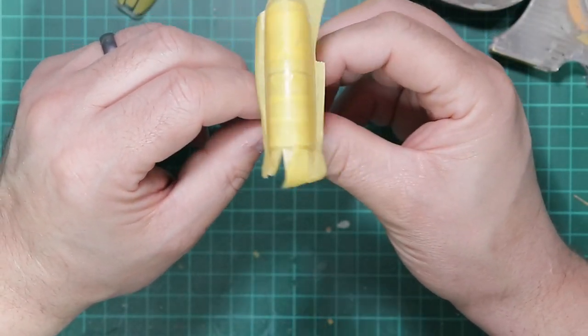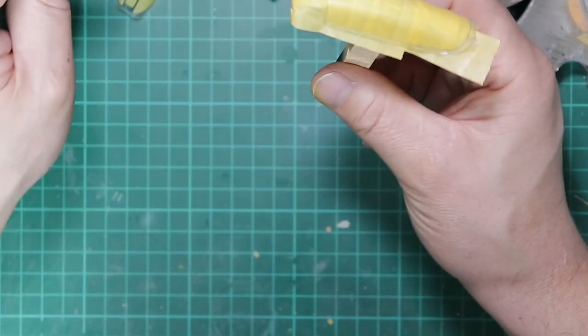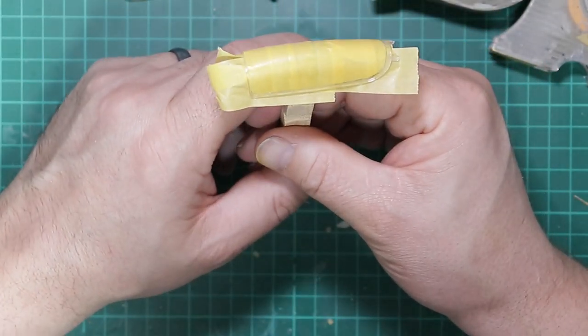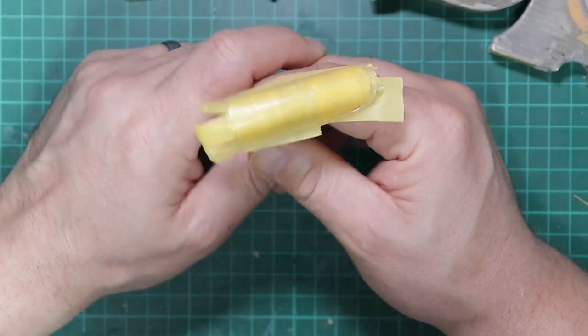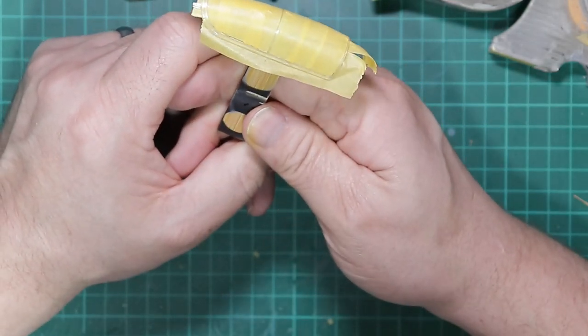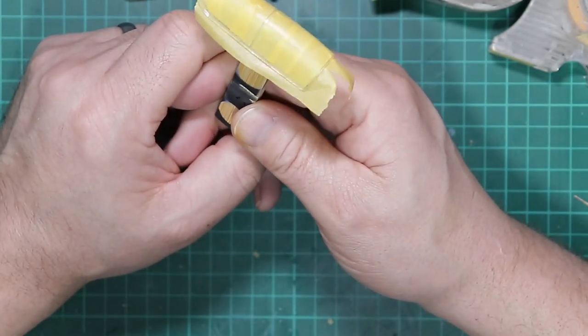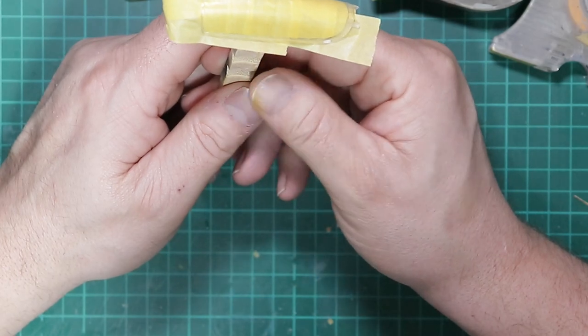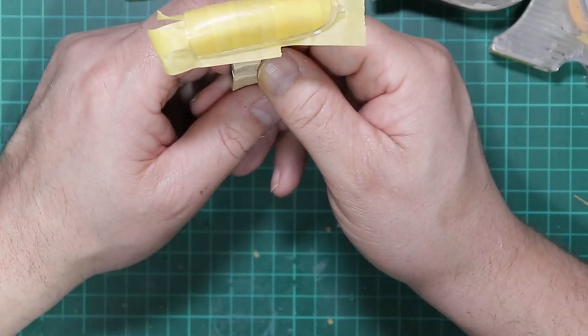Dealing with clear parts and we've turned our attention to the cockpit glass. As the cockpit is going to be posed in the open position, we need to make sure that it looks as solid as the rest of the airframe when viewed from different angles, so there's going to be a few layers of paint going on here.